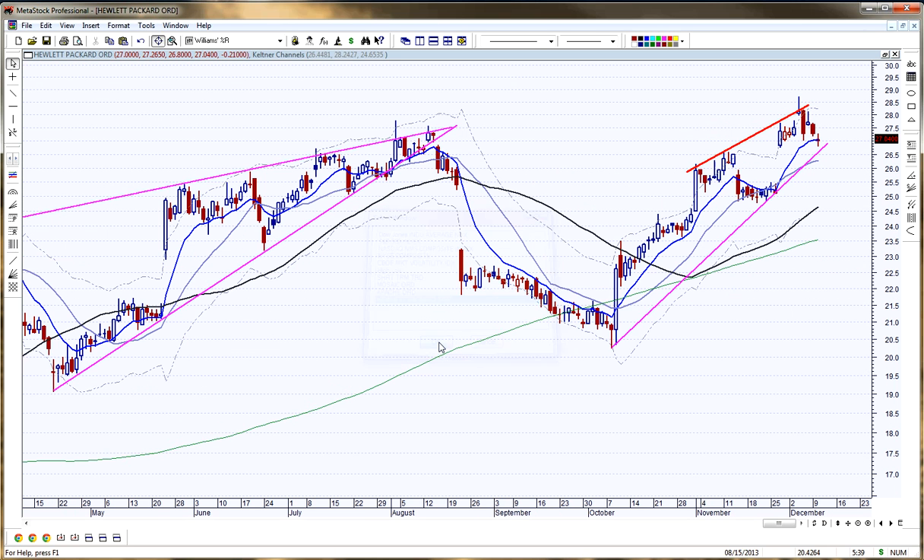Let's go to Hewlett Packard. I talked about this — I think there's strong divergence in here. On the weekend I said this looked like you could go short with puts, with a stop above the high on a close above that point. So far that would work. We'll like to see if this starts to roll over and breaks on down.